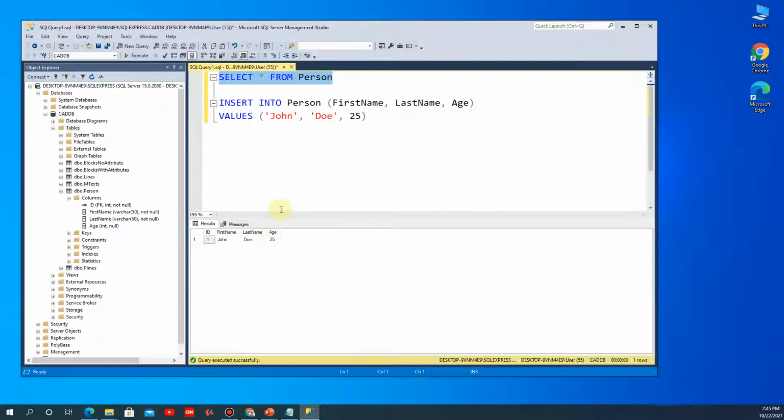Okay, that is one way of inserting a record into a table. You might notice here that I have capitalized all the reserved keywords in SQL statements, while the rest are camel case or proper case.